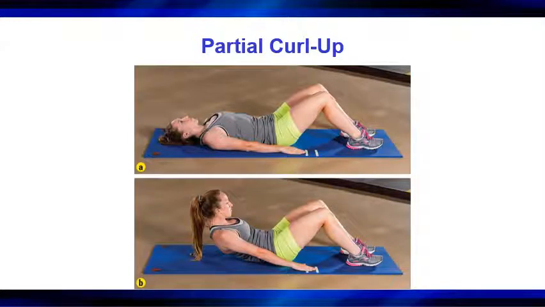Basically, what you do with this is you set what's called a metronome. A metronome puts off beats to put the person at a pace, and the individual does slow controlled curl ups with the timing of the metronome. The upper back has to touch the floor between each curl up, and you want the person to perform as many curl ups as possible without pausing, to a maximum of 75. As the metronome clicks back and forth, the person moves up and down based off the metronome, just so that they don't start doing them too fast and getting sloppy with it to where the repetitions wouldn't count anyway.